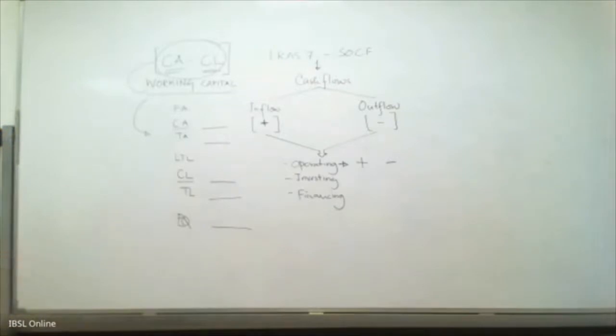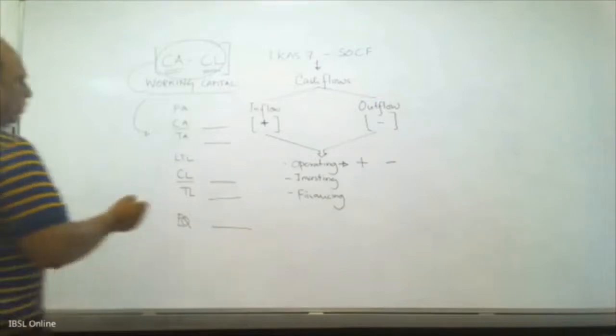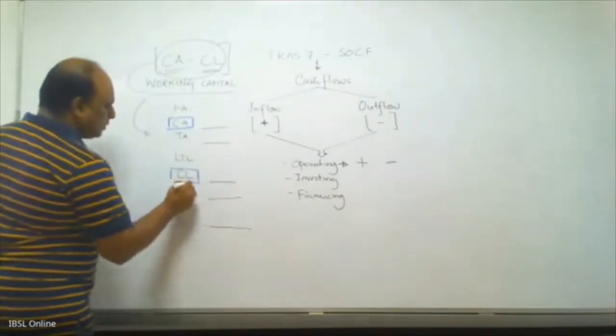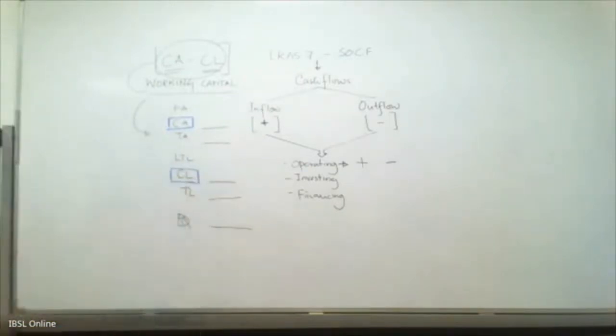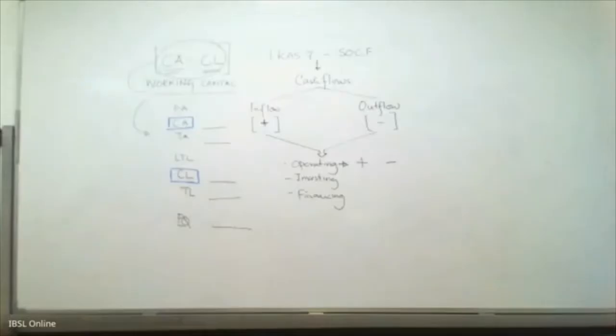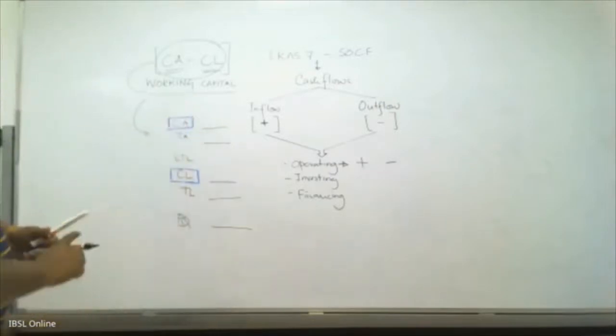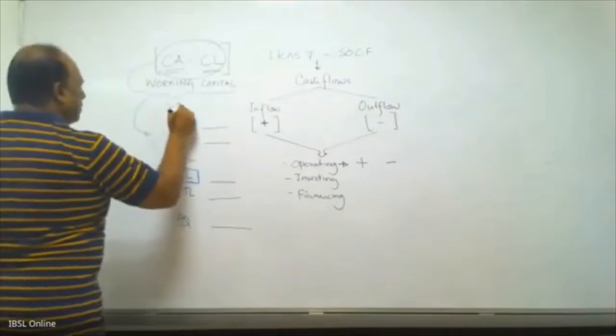Similarly, we also spoke about investing activities. What do you mean by investing activities? So now look at the balance sheet. We have captured this. Right. Now what are investing activities? Purchasing and disposal of long-term assets. Or in other words, we can say we have fixed assets, right? Let me put it like that, then it will be very clear. Very good that you highlighted it is long-term assets. Let's say long-term assets, right?